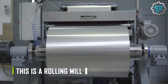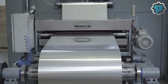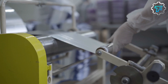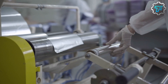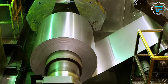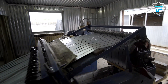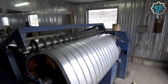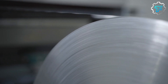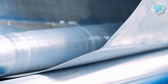This is a rolling mill, where sheets of aluminum are flattened into thin strips. These strips will eventually be formed into the shape of a soda can, but first the aluminum has to be heated to a high temperature and passed through a series of rollers. This process, known as cold rolling, strengthens the aluminum and gives it the desired shape and thickness. The strips are carefully monitored throughout the rolling process to ensure they are the right thickness and shape. Any strips that don't meet the specifications are rejected and recycled.